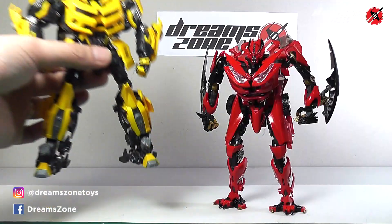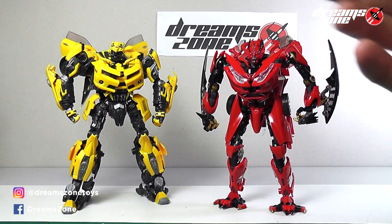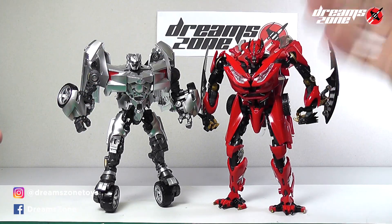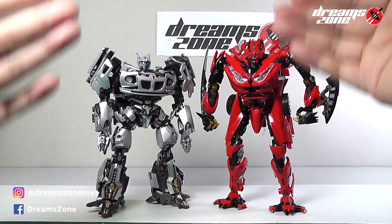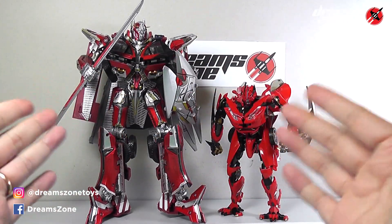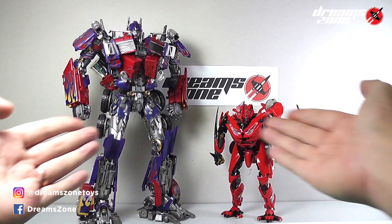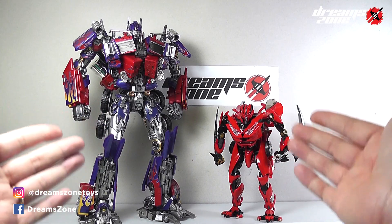Let's do a size comparison. With the NPM Bumblebee, we can see this scale actually matches the NPM range, although this Dino is not masterpiece range, but they look good together. Comparing with an oversized figure from Black Mamba — the Sideswipe — both are oversized and not NPM range, but they look good together. With NPM Jazz, the size is quite accurate since Jazz is actually smaller than the other characters. Next with leader-class Sentinel Prime, because it's not NPM range, comparing this oversized Dino to the leader-class, it's just too big. Back to original Alien Attack Dino, the size looks a lot more accurate. Comparing with the Big Brother Optimus Prime from Black Apple, the scale is fantastic — because the Black Apple Optimus Prime is designed to be bigger than NPM range, and now it looks like a perfect match.